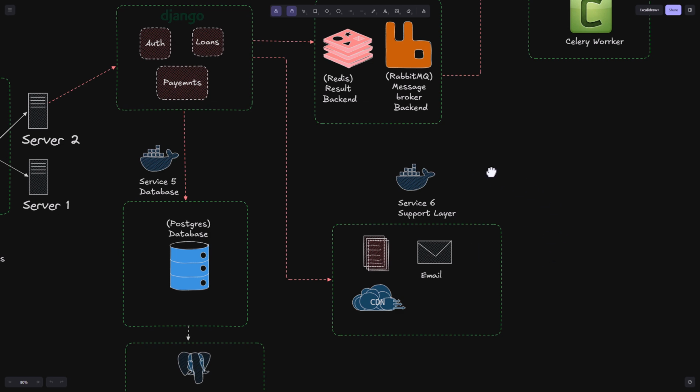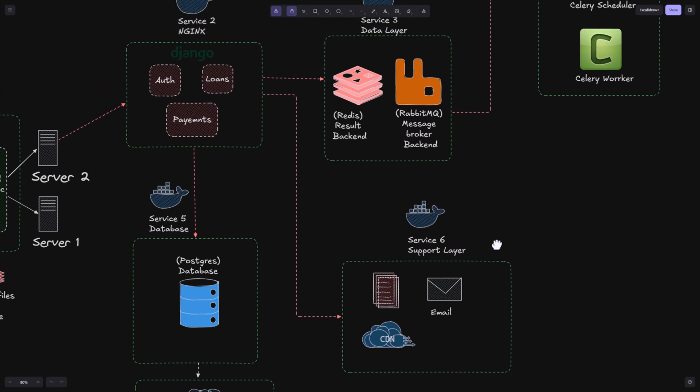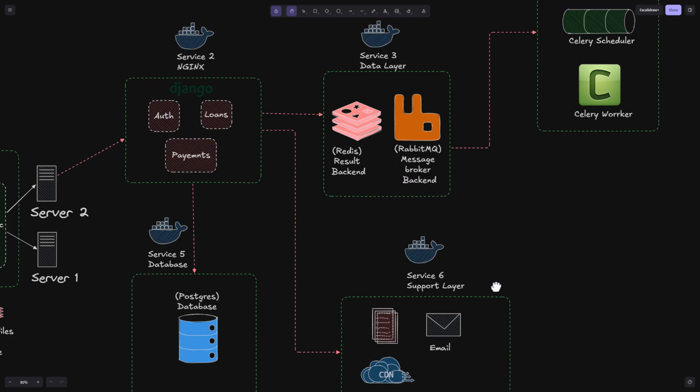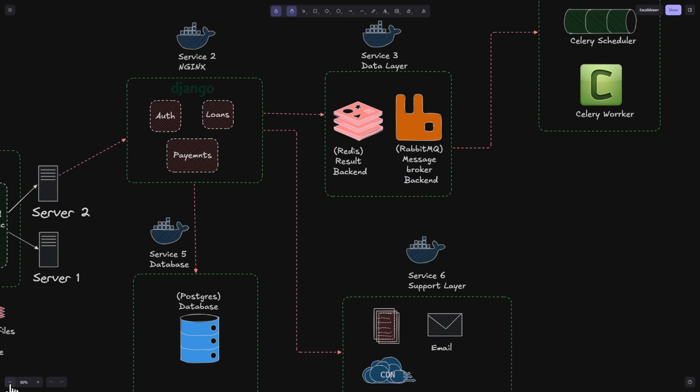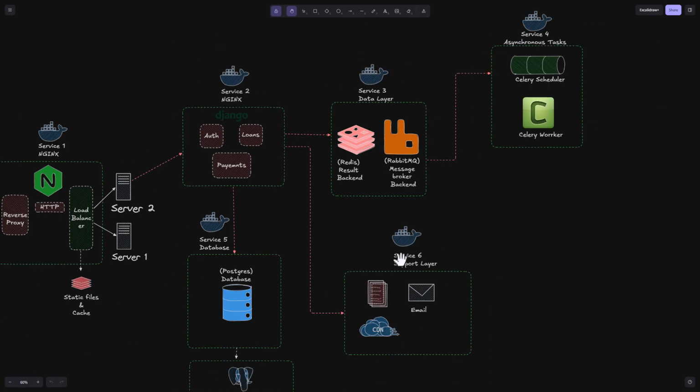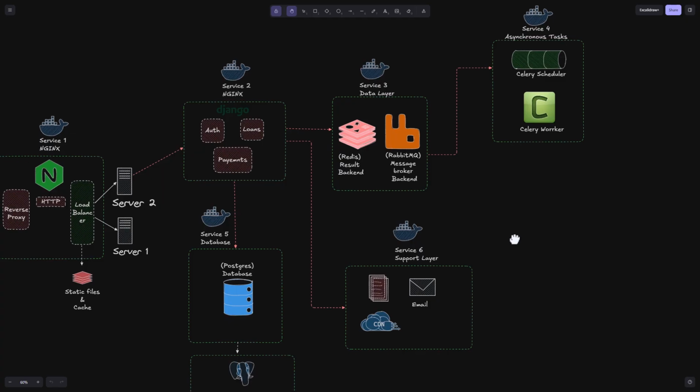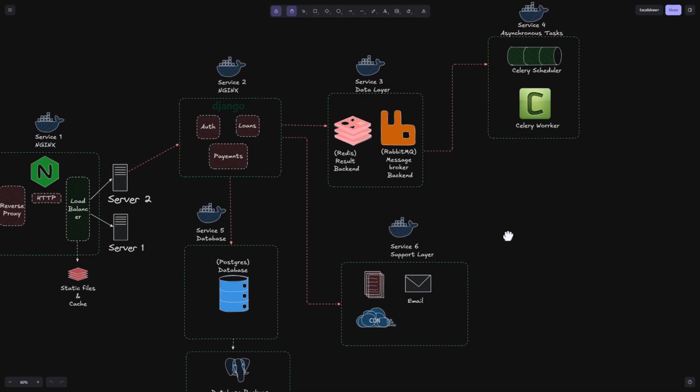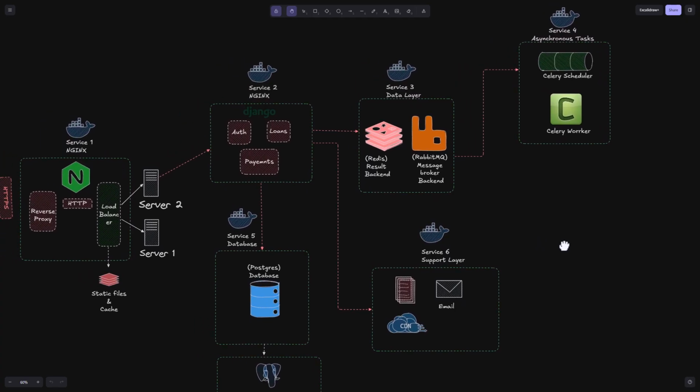Other services that I haven't mentioned here is that we're going to be using Africa's Talking for the USSD API. Remember, this is a multi-channel access where we're going to have the web access for the organization admin. We're also going to have a USSD for the members to be able to query their balances as well as apply for loans via USSD. So that is it for our system design.